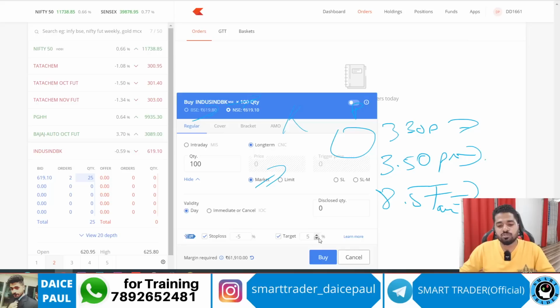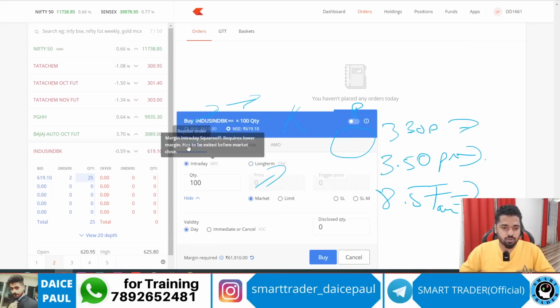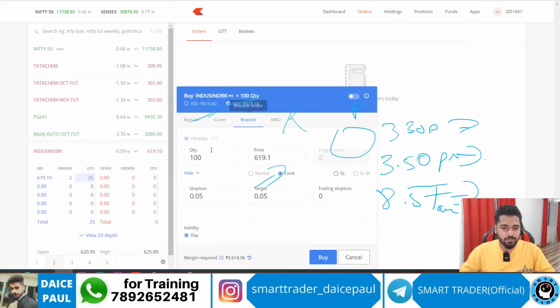So whenever it goes to target, it will hit. If the stop loss hits, you can adjust how much ever you want. You can type it also. So it goes by percentage. Be very careful. This is also one of the very good features for short-term traders or long-term traders. But basically for intraday traders, either you will use this MIS intraday, cover order, bracket orders, and I also explained to you market, limit, SL and SLM. So these are the basic features Zerodha is giving, and if you compare to other brokers, it is really good. I really like the way it works.